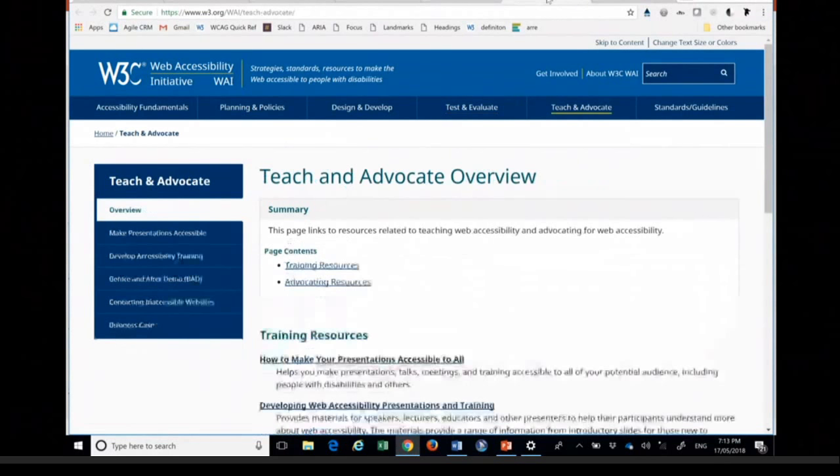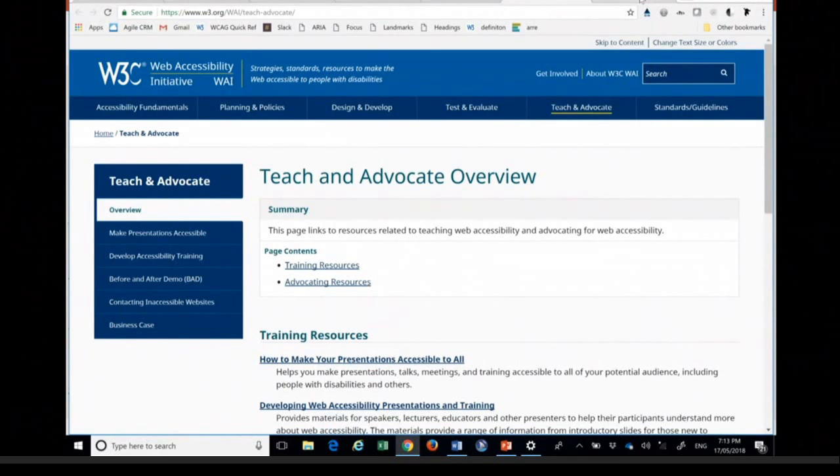Teaching and advocacy. So in here, we've got a number of topics, making presentations accessible. When we accept presenters for A11YBytes, we actually give them a little cheat sheet just talking about what you should do to make your presentations more accessible. And some of that content has come from this resource. There's also the before and after demo, which essentially shows good or bad practice, good practice examples. So they're also very powerful sometimes to be using.